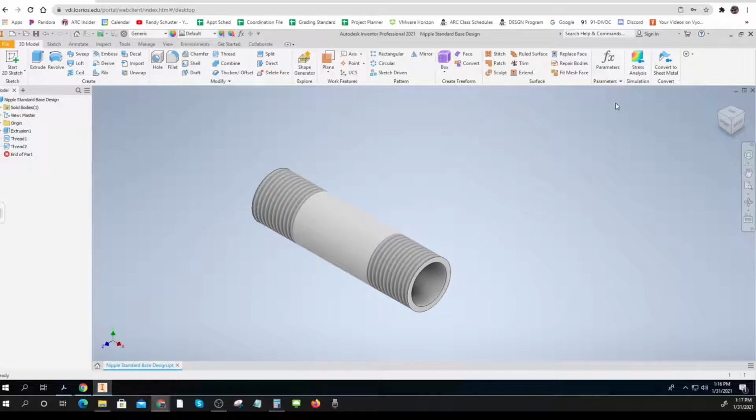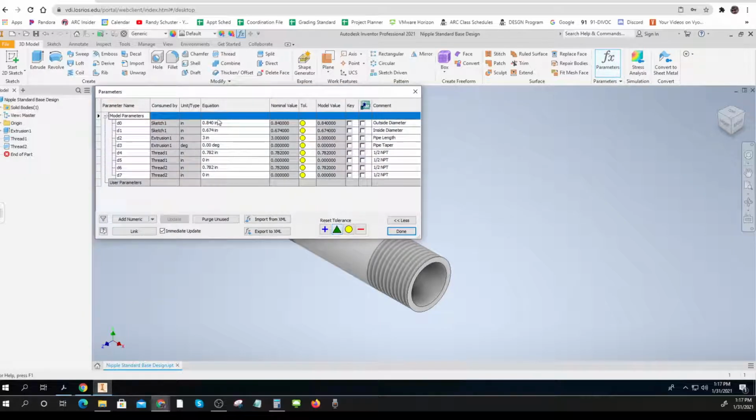And of course, now by changing my parameters, I can change this to any other one that I want. And I can make all my instances by changing this to be what a 1 inch pipe outside and inside diameter would be, the length, and then I could change these NPT threads very quickly by just changing them over here or changing this right here.